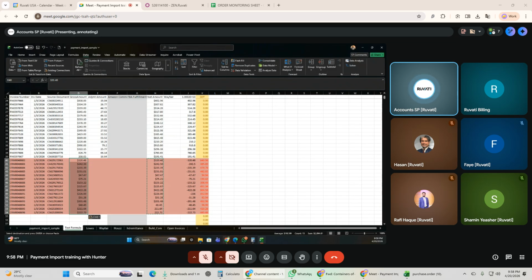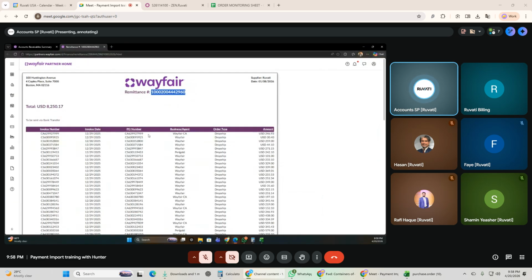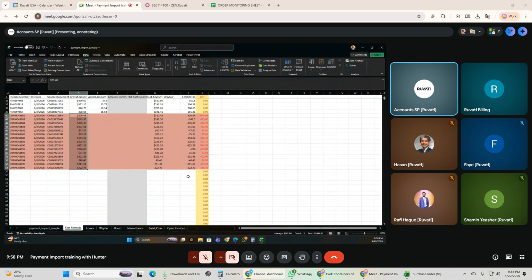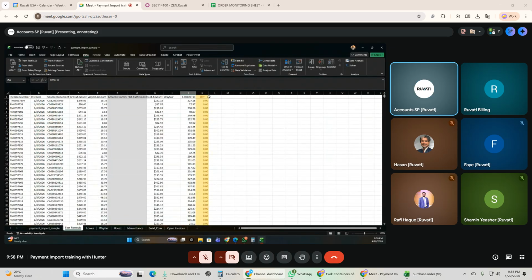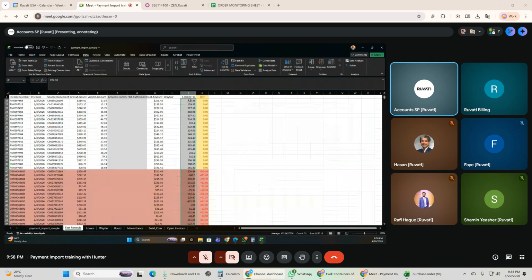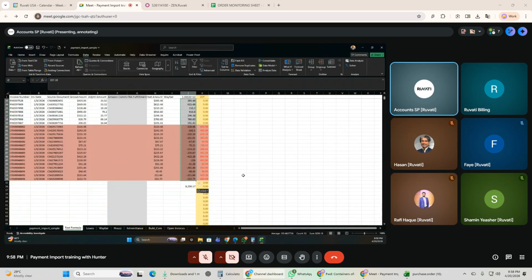Now we need the total amount, the check amount. So here is the total check amount. It was 1 cent off.